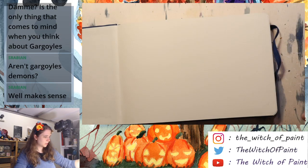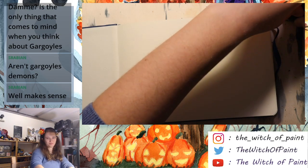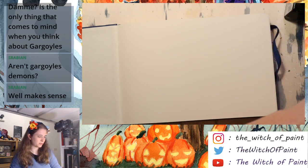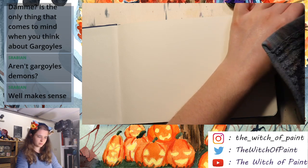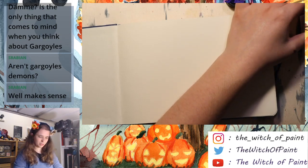Think two more pots. But yeah, I've got an orange now. So no more weird mixing, trying to mix red and yellow ink for orange tones. And I also have not tested out this paper yet. So if it's a good paper, that's going to be a surprise. I've not tried it out, and we're going to be surprised if it goes through or not.